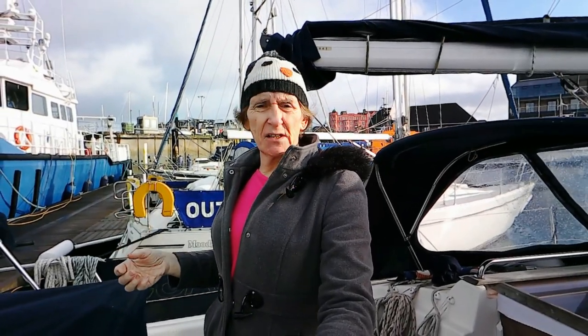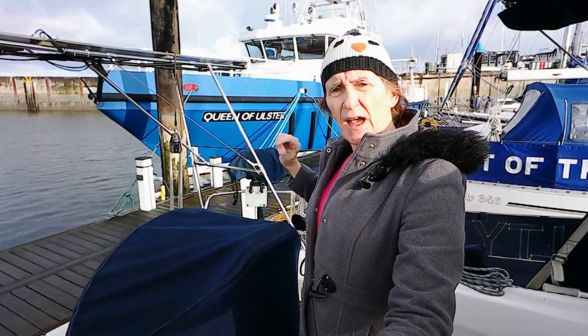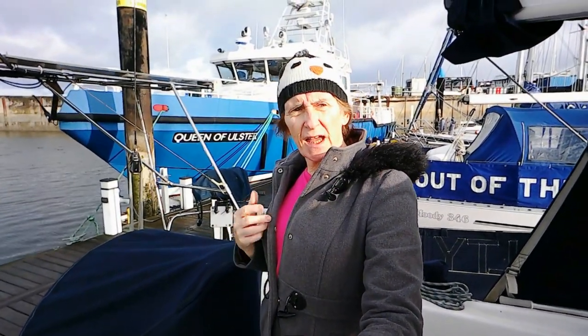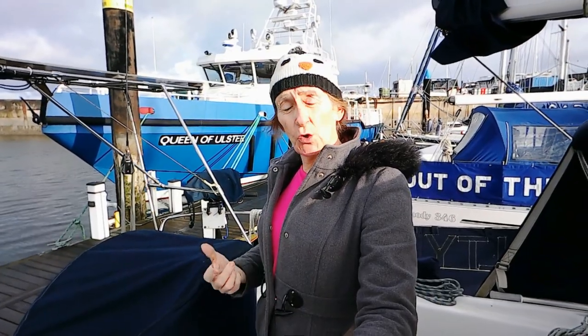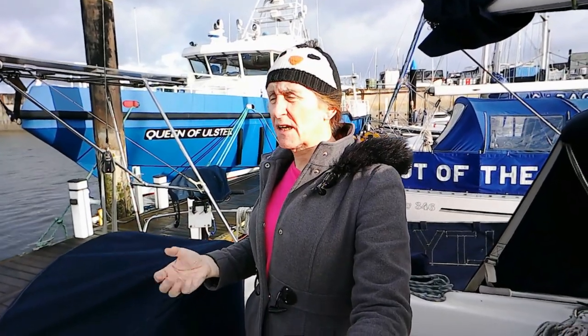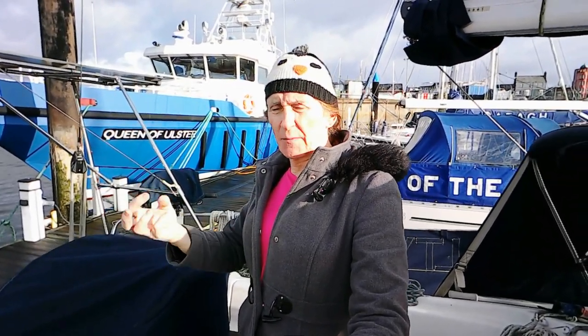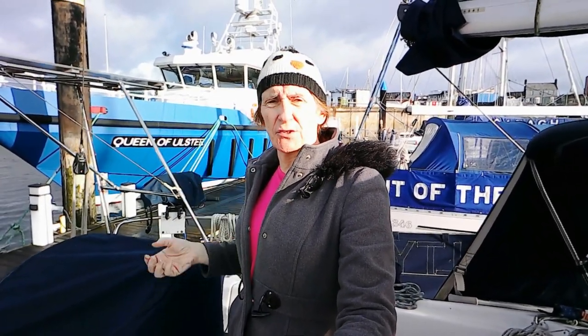Now, we could move the boat, but it's a lot of things just to move to get a bit of diesel. So what we're going to do instead is kill two birds with one stone. Now, our dinghy motor, which is over here behind me, has not been used for several months. And if you leave petrol in a dinghy motor, I'm told it gets gummy, horrible, sticky, it separates, it blocks up the carburetor jets. Some people advise running the dinghy motor until it's empty. And I've heard other people say, don't do that because the last few drops going through just stuff up the carburetor and it doesn't do the cylinders any good. And I don't know the truth of it. I'm not a mechanic, so, you know, it is what it is.